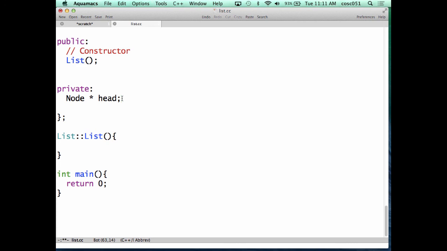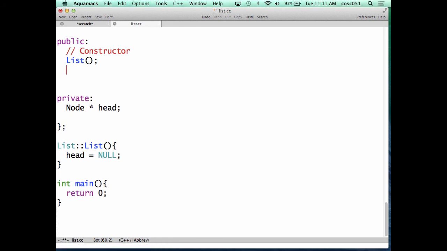Do we need to initialize this head pointer? Yes. This is a very common error that people make when first working with pointers, forgetting to initialize pointers. In general, you should always initialize pointers. It will help save you from problems. Okay. All right, so we've got to make sure we initialize that. That's something that should absolutely be done in the constructor. Otherwise, bad things are going to happen.